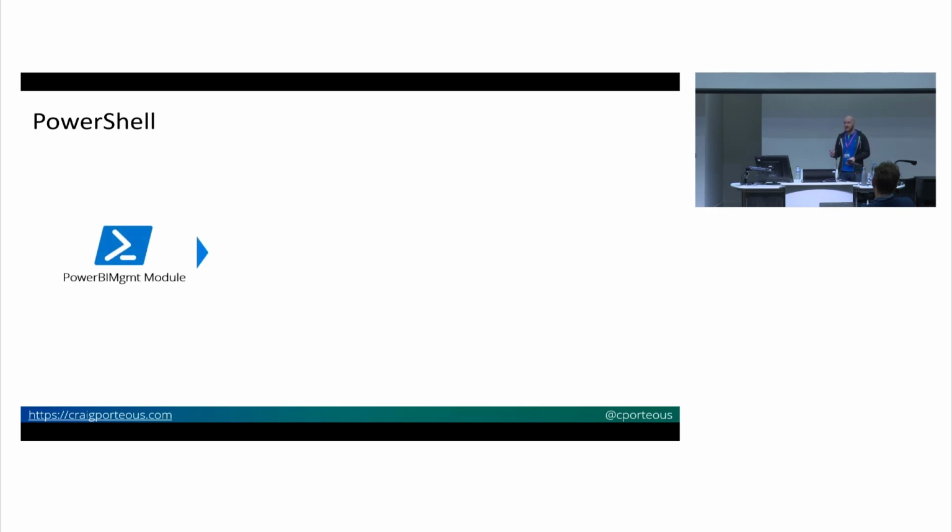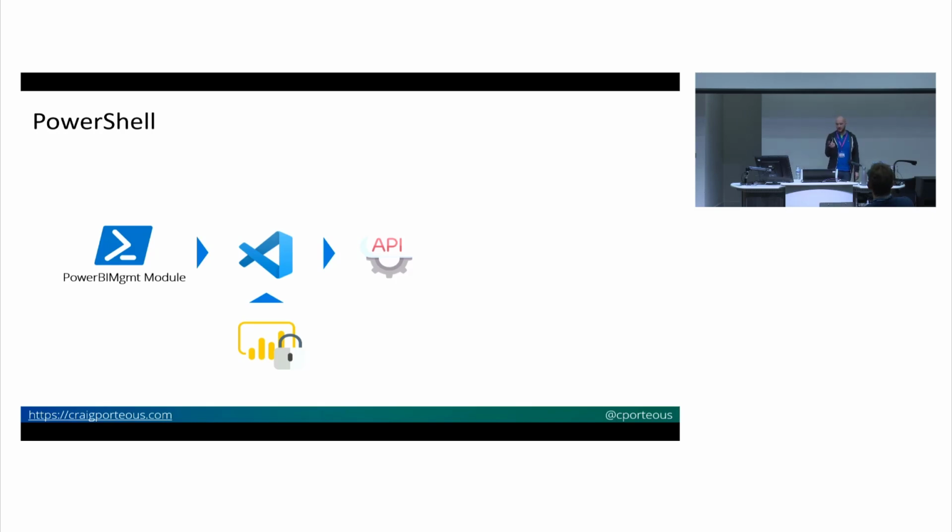Essentially, we're doing the same thing as the way Power Automate would work. So we are using the Power BI management module, which is a module created by Microsoft and contributed to by the community, but it's something that's freely available. We bring that into a tool like Visual Studio Code, so any sort of IDE would work to be able to edit that. We then authenticate to Power BI, so that pops up with a prompt to say authentication, which is your normal Azure Active Directory, and then we can start calling the API with pretty much anything we want.